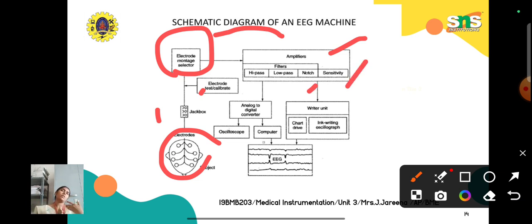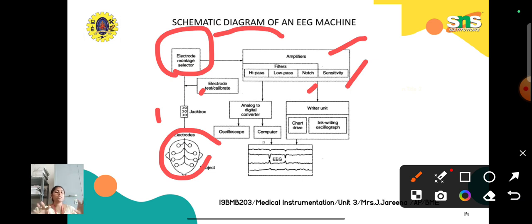The low pass filter allows the low frequency and stops the high frequency. The high pass filter allows the high frequency and stops the low frequency. Notch filter deals with the frequency of our main power supply, which may interfere with the targeted input signal. That signal also has to be removed, and the best filter for that is the notch filter, in order to remove power line interference. Okay, so these are the different filter options. We use them depending on what type of frequency we have to eliminate, and go with that particular frequency.